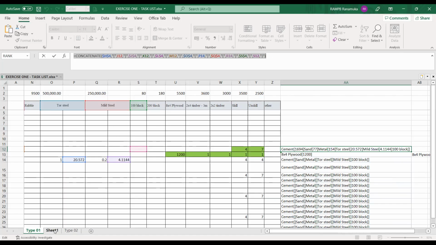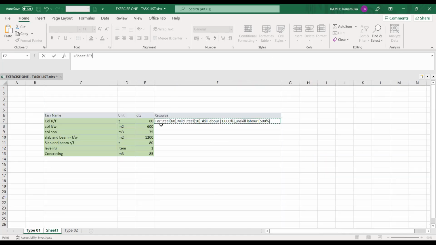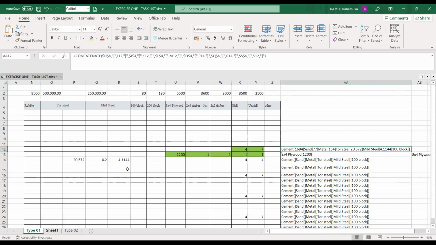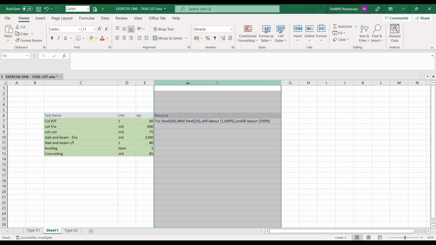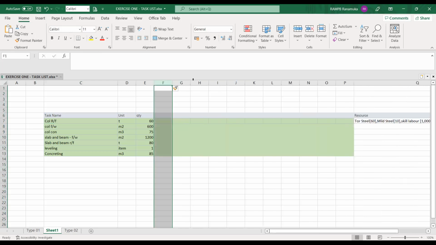So for this sheet, I just showed you that. We have to include what the items are. In MS Project, we have included items in the resource sheet.